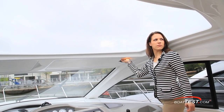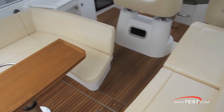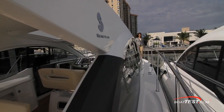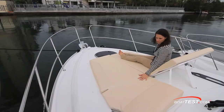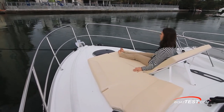The retractable sunroof brings in or keeps out the weather. The entire sole is a Roco which feels nice under bare feet and really adds to the looks and styling of this cockpit. Moving forward is safe and secure with both handholds built into the hardtop and the high stainless steel bow rails. At the foredeck are two individually adjusted sun pads which create another place to relax.